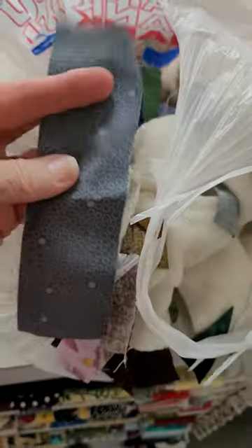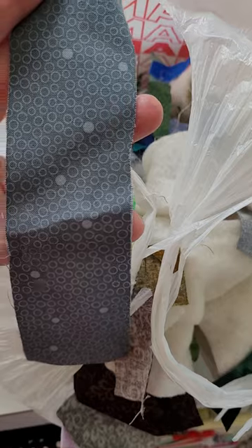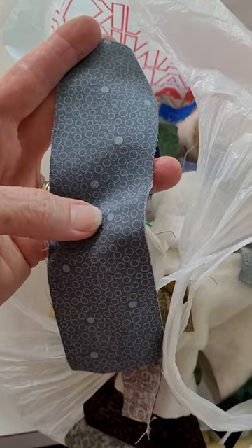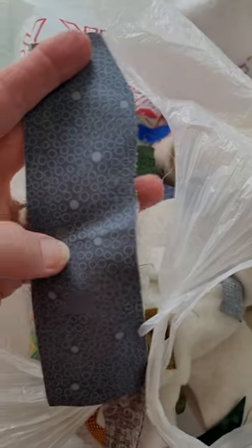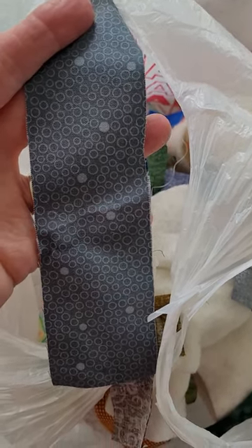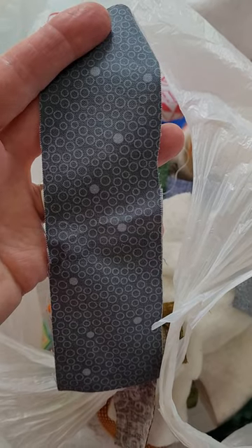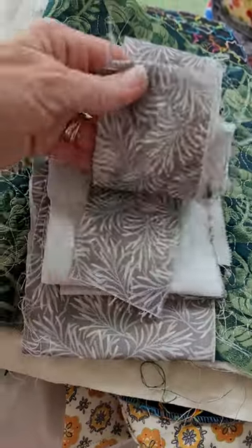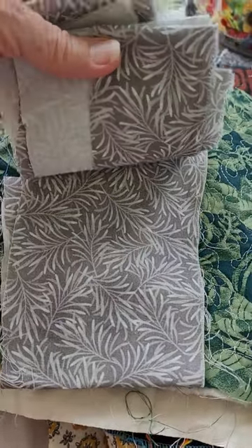Let me show you some of the other things I get that are really valuable — that we can recycle and use to make quilts for people. For instance, this one right here is probably about an inch and three quarters wide and it's long enough. We call these strings, or just pieces. There is a group of people, lots of them actually, around the country that make quilts for different various charities, like Lutheran World Relief — that's the one I donate through. This is usable; if you find strips or pieces that you could cut two inch, three inch, or four inch squares out of, those are all usable.